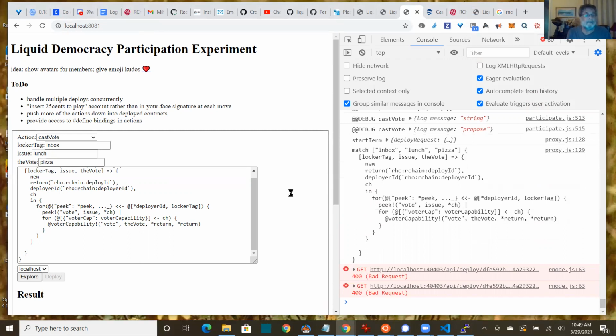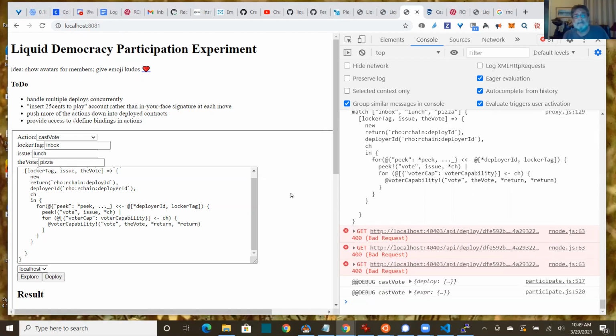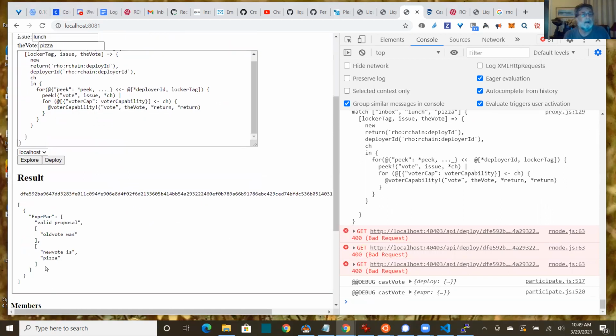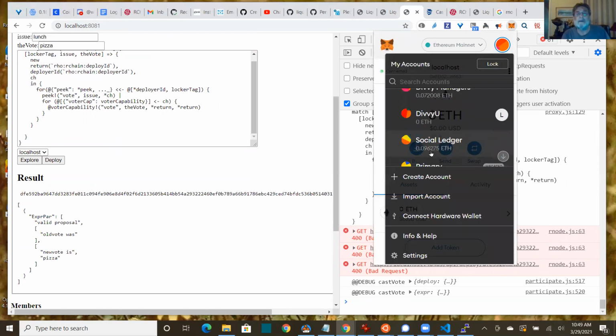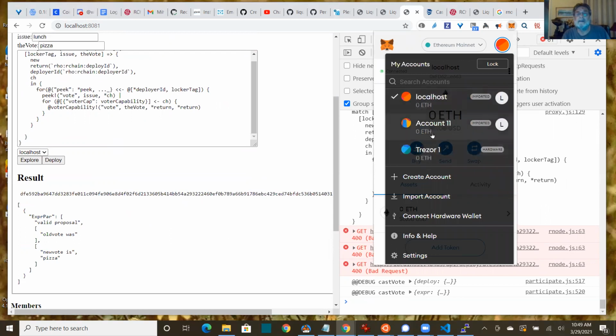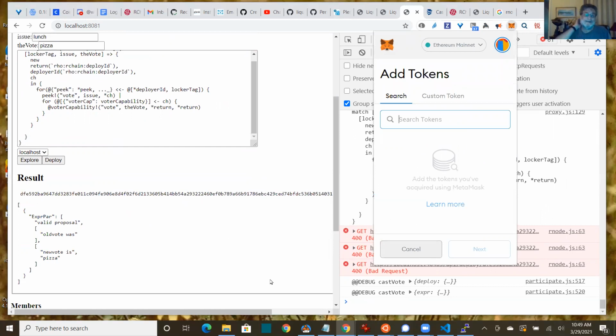Now we never gave localhost the tally capability. So I have to go back to account 11 to do the tally. New vote is pizza. Okay. So I go to account 11, which is the public account. I hit a token.